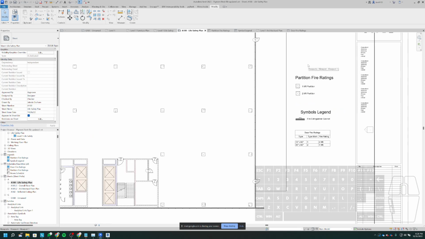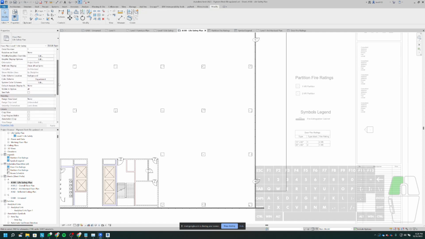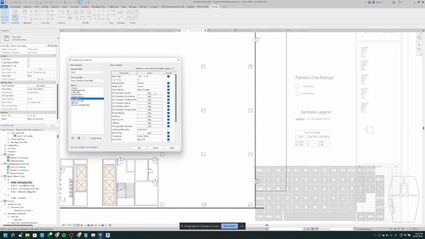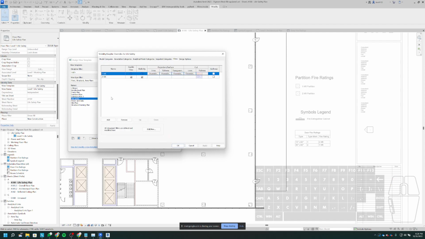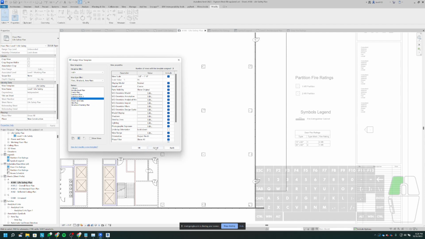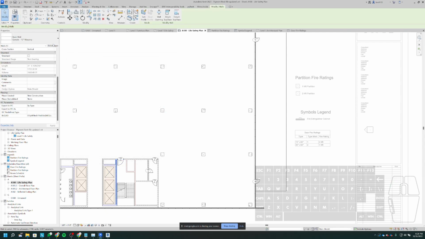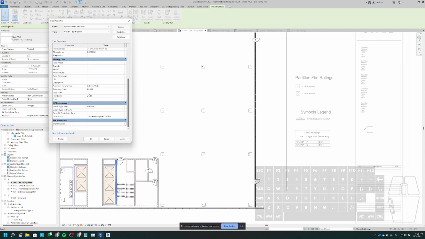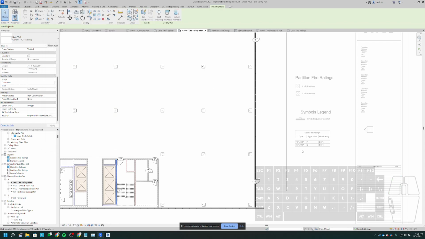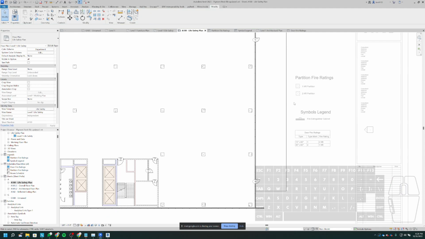For the partitions, I would do that all with a legend showing your hatch patterns for the specific fill of the wall. And then I would use the filter underneath the view template to set up the rule that is going to fill in the wall with those hatch patterns based on the fire rating that is set within the wall. Right there, under fire rating. Okay? So hopefully that clears that up a little bit.